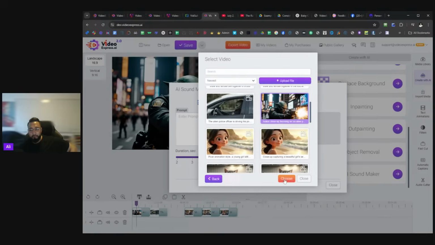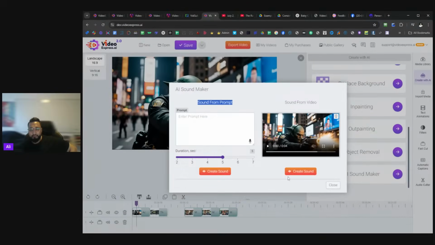Now, you have to understand, the AI will detect the scene and the motion and the action within the scene, okay, and the timeline, and it will actually sculpt something to fit the scene. And I don't need to go on some editor. I don't need to go mix and match and do high level post production and add the specific sound at the specific time and all of this stuff. VideoExpress will do all of that for you. I don't need that headache.